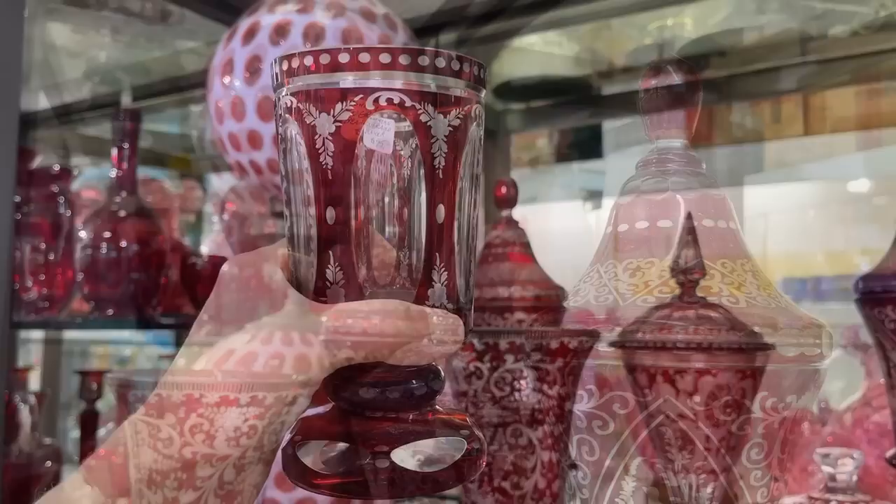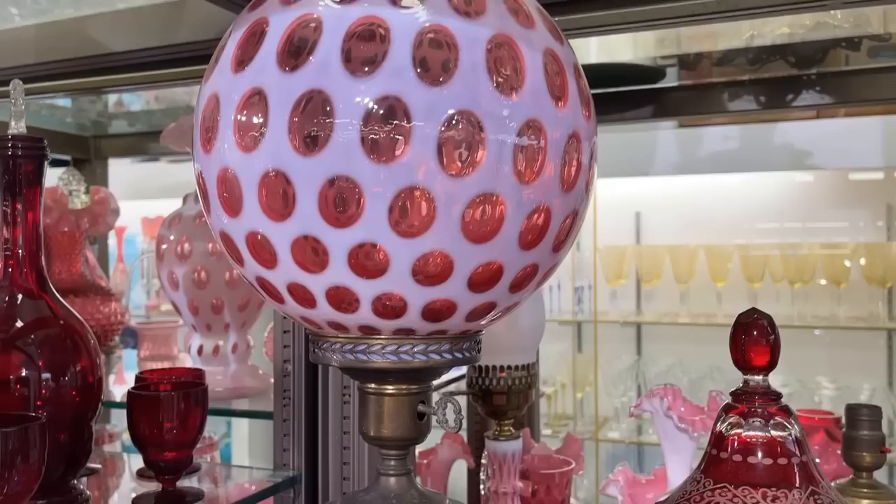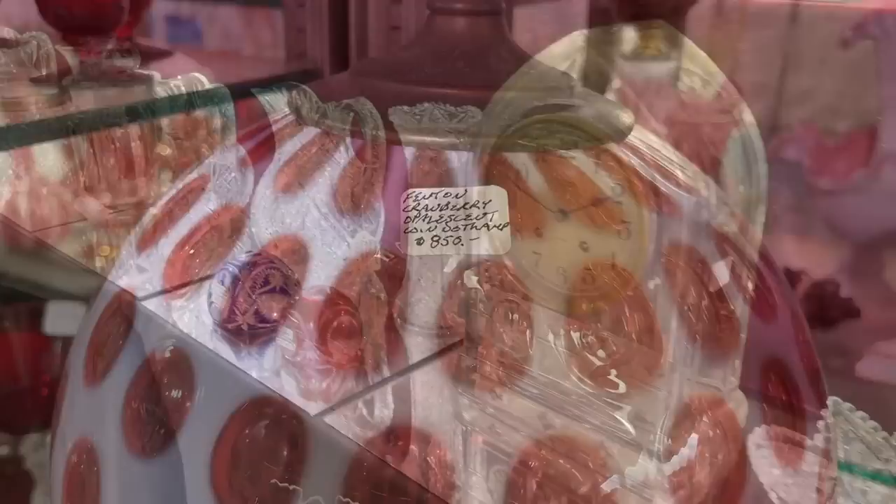This Bohemian piece is a beaker at $95. I'm thinking that would be a lovely floral centerpiece or even placed on your entry table. Lots of detail. Wouldn't that be a great collection to start? Red goes with so many different holidays — you could keep it out year-round. The opalescent cranberry from Fenton is quite the find; I don't think I've seen this particular piece before — $850.